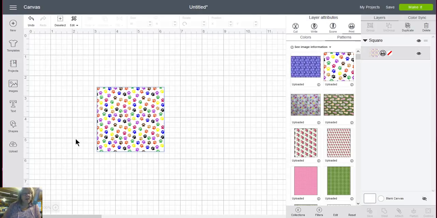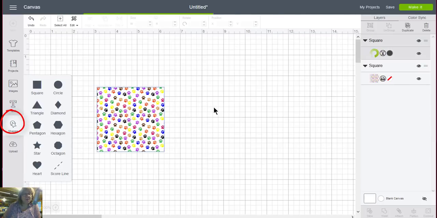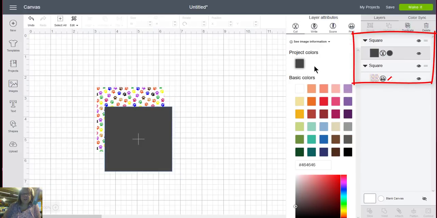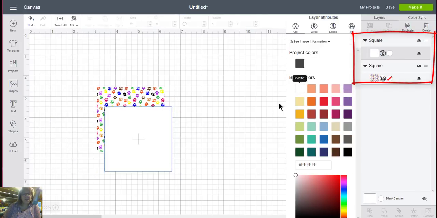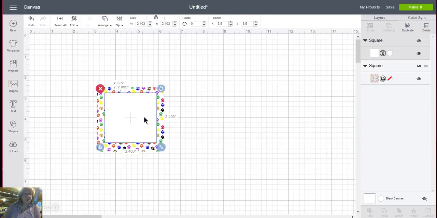Okay, I like that. All right, now let's say I want to put a white box in here. So I come back again to Shapes, get a white box. Change it to white over here. And then I'm going to make it smaller because I want it to fit in here.